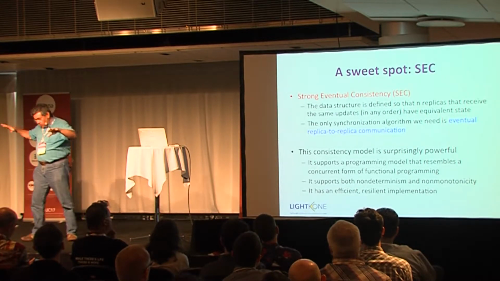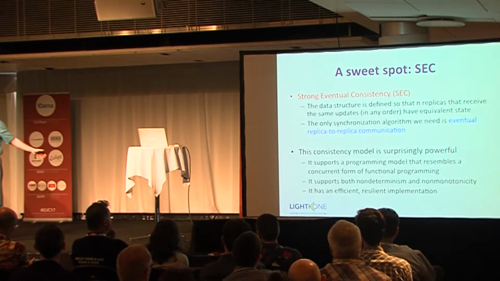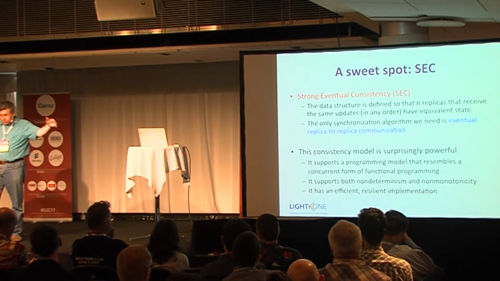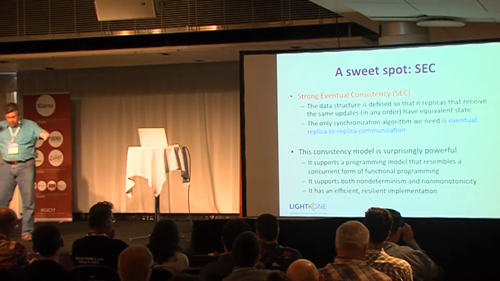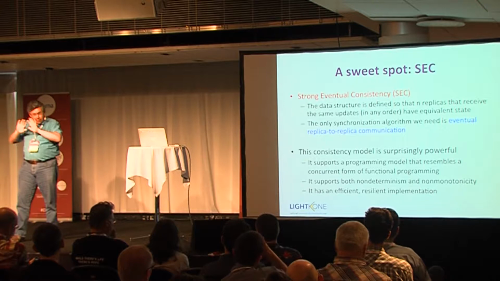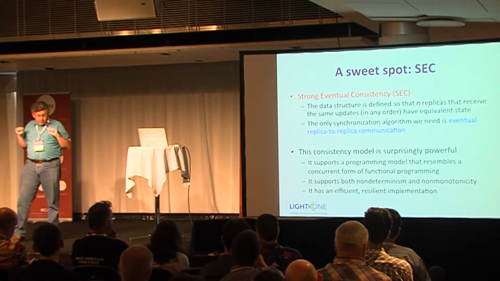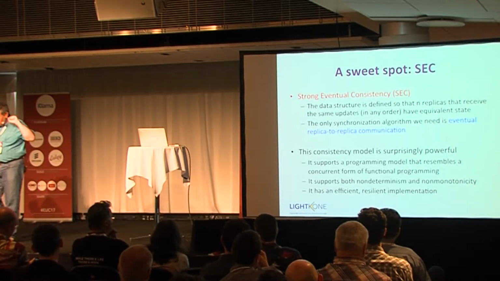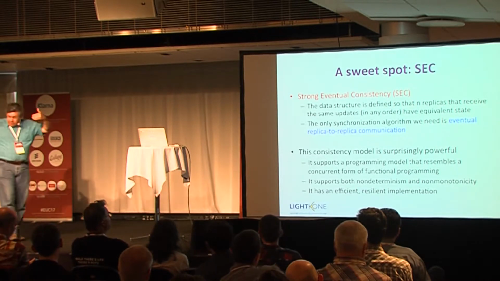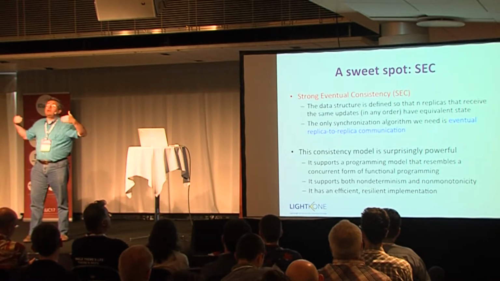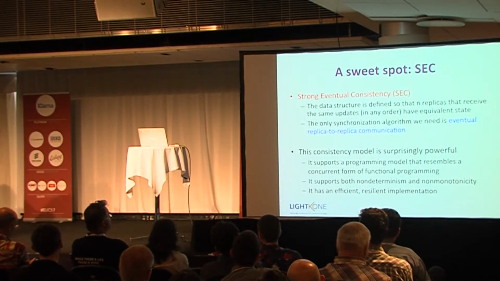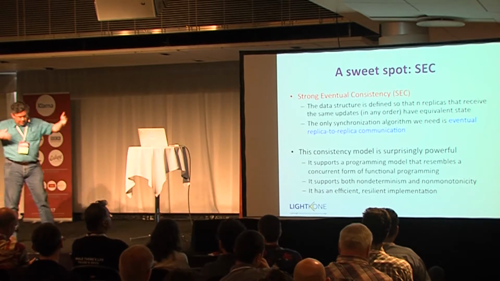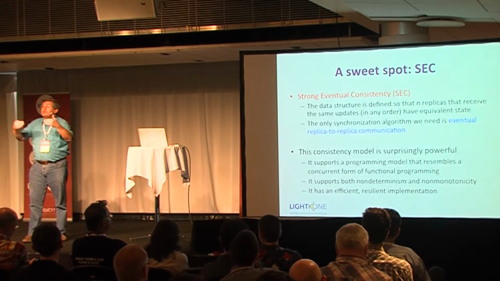And the idea is the following. If I have a data structure with n replicas, and I'm doing operations, distributed data structure, the replicas are supposed to be consistent. Using Paxos, replicated state machine, I would have to do Paxos after every operation. Here, no. Strong eventual consistency says that two replicas that have received the same n updates in any order will have equivalent state. So it doesn't matter if the updates come in a different order or whatever. As soon as they get the same updates, they have the same state.